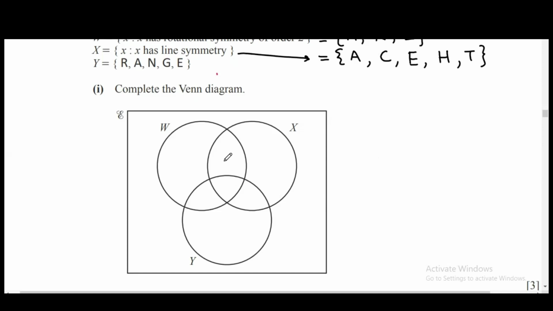Now, this region is the common elements of W and X only. Common elements of W and X are H. So write down H here.